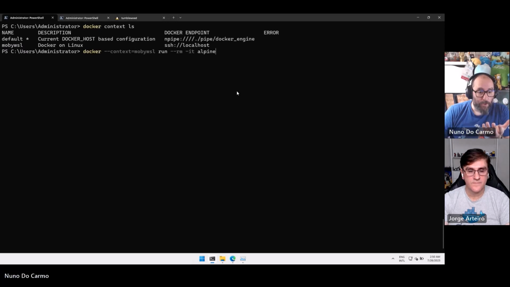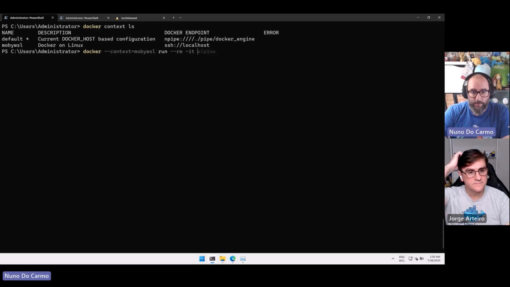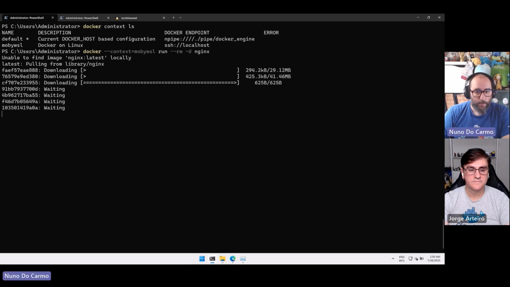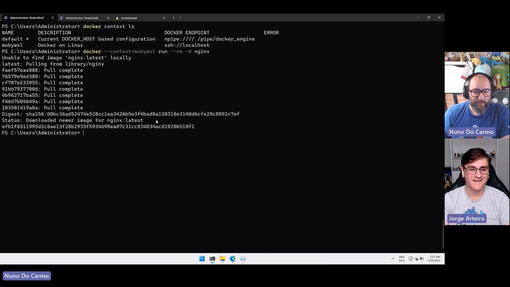Cool. So now, whenever I want, let me do it something like this, -d and then nginx, okay? So I'm running a daemon of nginx. Hopefully it will be quite fast enough. The sizes are definitely not the same, right? So that's always a good thing.